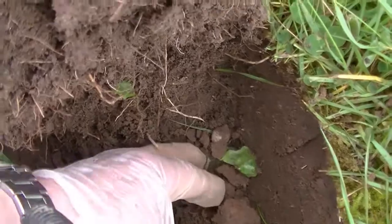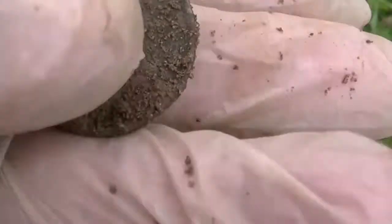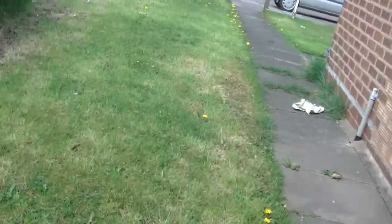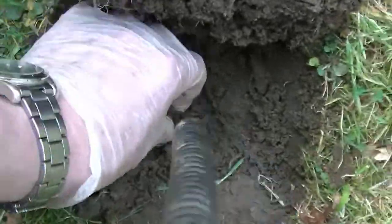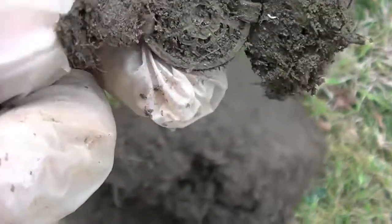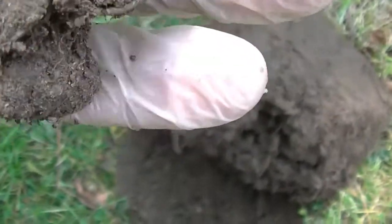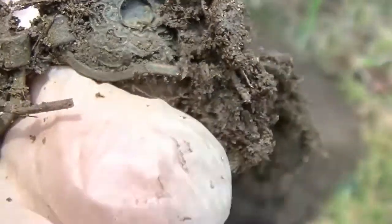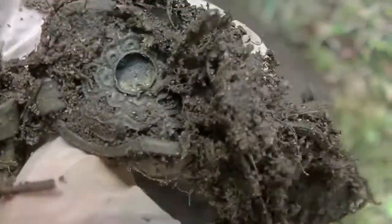Another coin, I think. Okay. Yep, just another old penny. Still, bit of fun. Let's carry on. Just doing the side here now on the last hope of the last ring down here. I just had a... looks like an old bracelet or something. Looks Victorian actually. Yeah. Blimey. Okay, let's carry on.